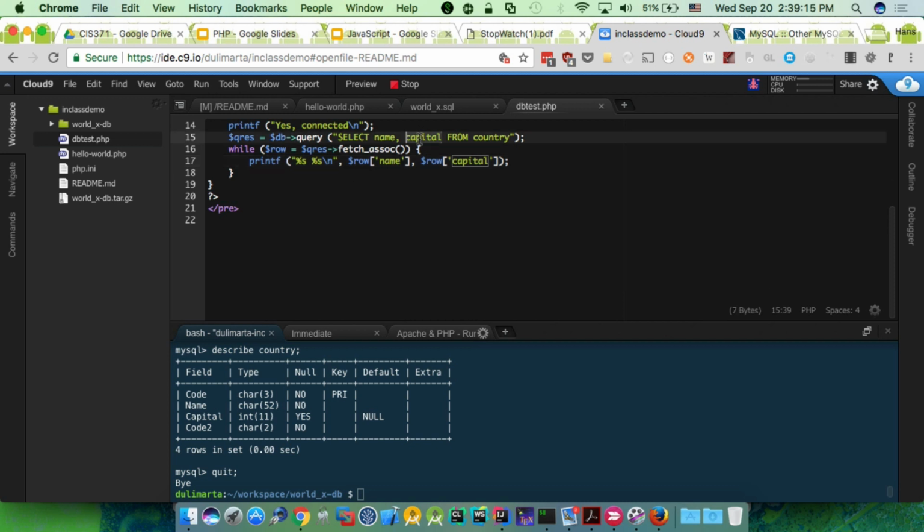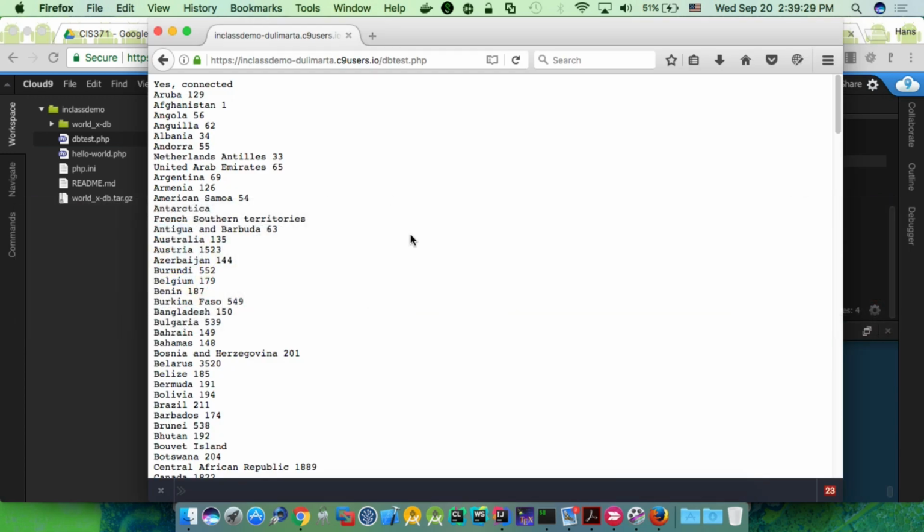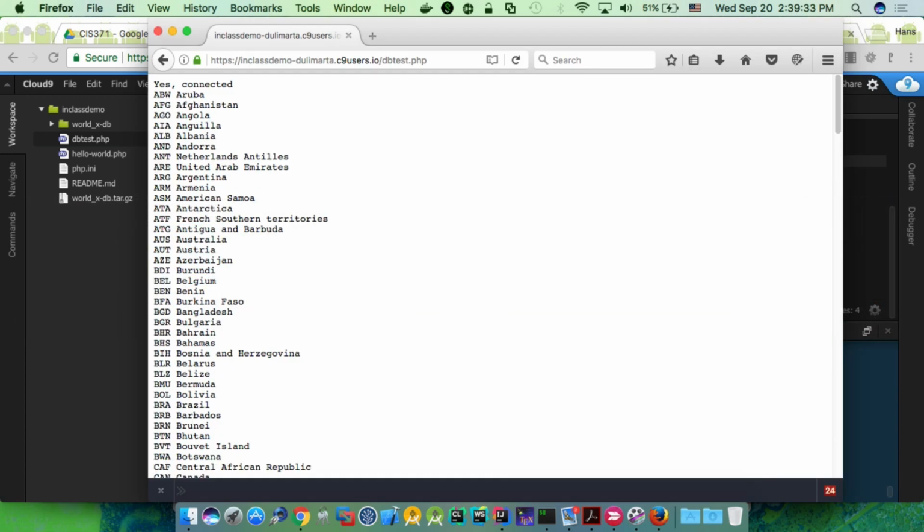I want to start with code in my first column and then name in my second column. Okay, so go back to Firefox and then Command R, not Control R. So the first column is the 3-letter code, and the second column is the country name.